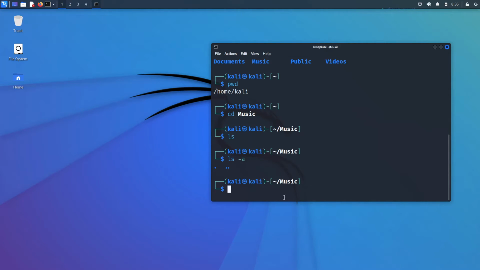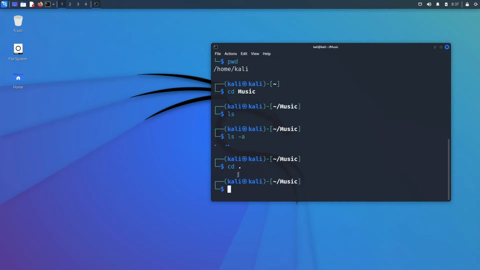So if I type it like this, you can see that we are seeing now two directories. By the way, the blue here means directory. So two directories, the . directory and the .. directory. The . directory here means the current directory, which is the Music directory. The .. here means the parent directory of Music, which is the home directory, or tilde here. So if I type cd ., it will not mean anything because we are currently inside the same directory, and going to the same directory is the same one. But you may ask me, what is this used for? Don't worry, we will handle that later on.